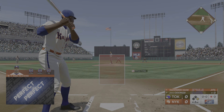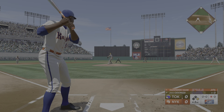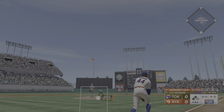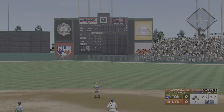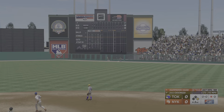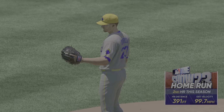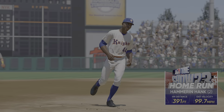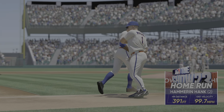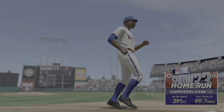Here's a speed threat, Hank Aaron. Hank's batting 0-74 on the year, man. He has just had a rough time of it. That one is absolutely belted. He homered a couple games ago. That one has a shot, and it's gone. Hank Aaron. His second home run in about five games. It's 2-0. The slump may be coming to an end. Over the wall. Must have dinner reservations because he wasn't wasting any time at the plate in that at bat.